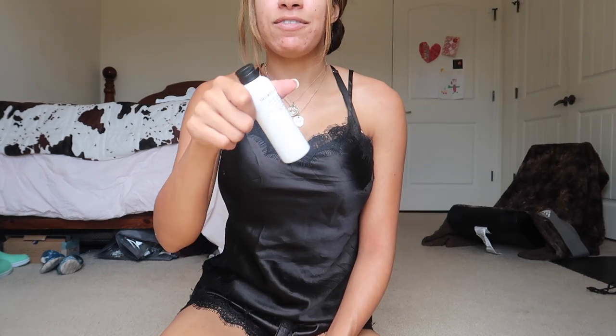But this little bottle, it lasts a long time. So I highly, highly recommend this stuff. Someone said that if you email the company, you can buy them in a smaller unit. Like, when they sell things, they sell it in a large quantity. So if you just wanted 1 or 2 bottles, apparently you can do that too. You just have to email them.